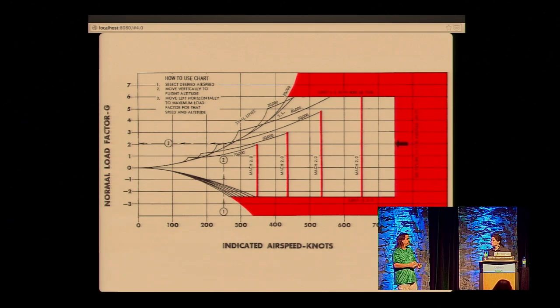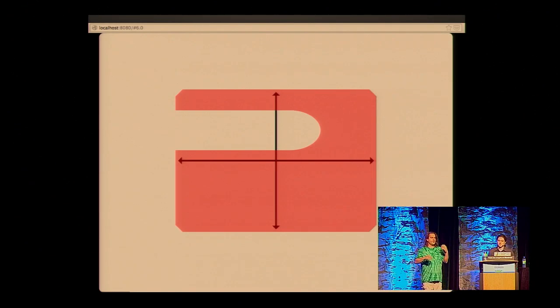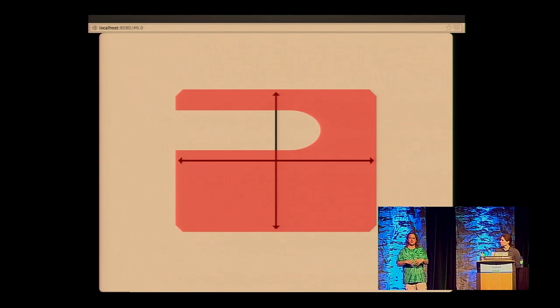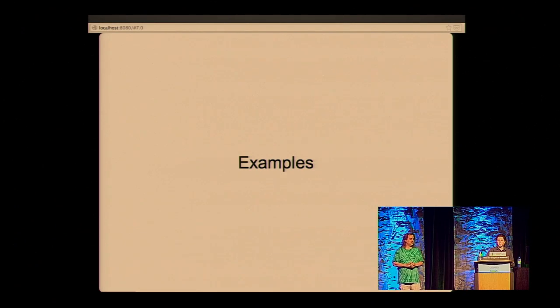Now, I found this compelling because it's a very simple metaphor, right? It takes all of a given space along certain dimensions, and it divides it into what is allowed and what's not allowed. And I wanted to know, can we do this for software? For software systems, we find dimensions along which some use of the software is allowed and some is disallowed. Whether it looks like this, we don't quite know what the dimensions are yet, but can we talk about our software this way in terms of envelopes? And so we think that we can, and in fact, we have some examples.